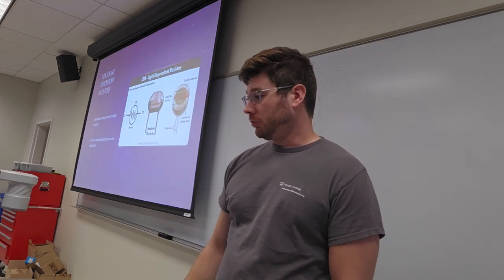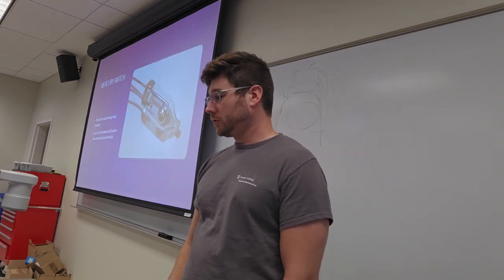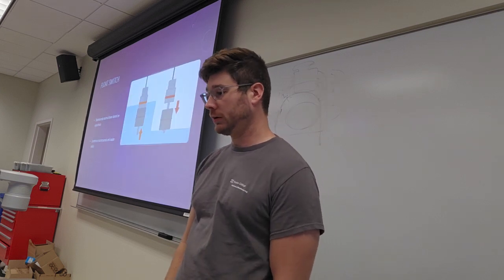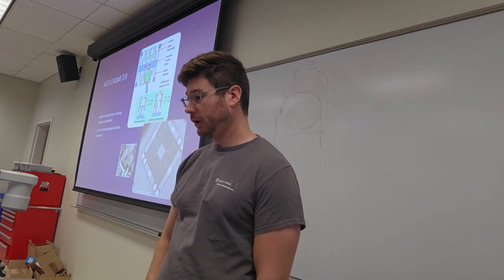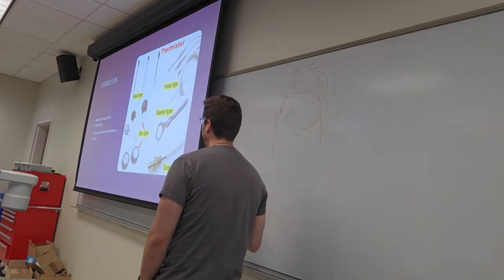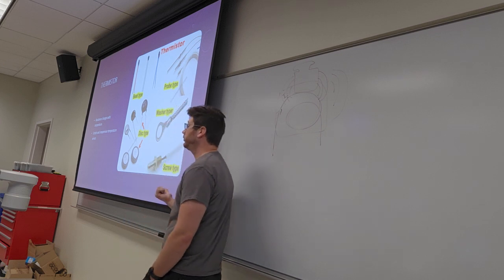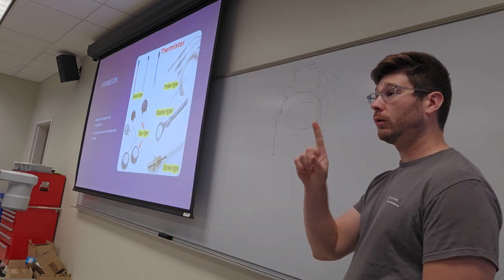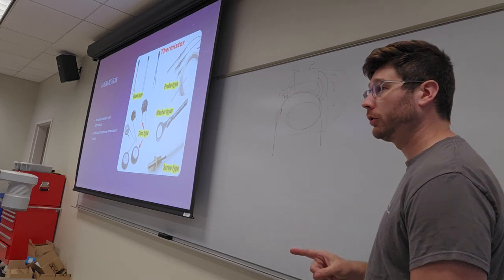We went through light-dependent resistors, mercury switches, A and B encoders, rotary encoders, potentiometers, float switches, all that good stuff. I don't feel like we have to go over that. It's still worth going back over the difference between thermistors and thermocouples. Just to explain it one more time, really drive the concept home.